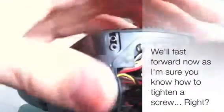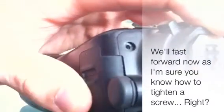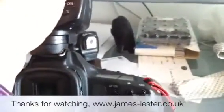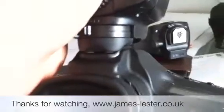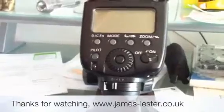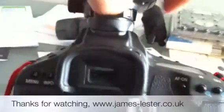Now we just pop this back in, just exactly as it came out, 4 screws, making sure we put this in the right way up. Exactly the same 4 screws as we took out just 2 minutes ago. Now we're going to slot this flash back on. You remember how wobbly it was before, so we just slide that back in there on the hot shoe. Before it's locked, it's still got a little bit of wobble, but not too much. Now we slide it back in, and that lock is now really tight.